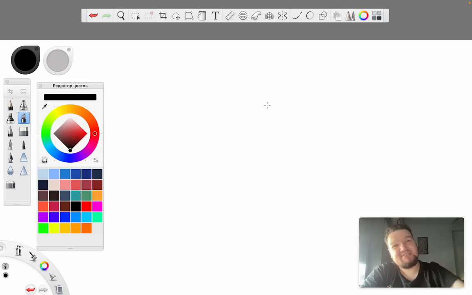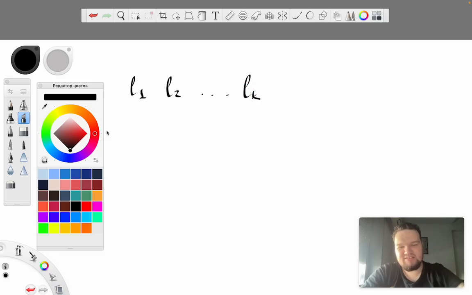Okay, and I guess it is like working backwards kind of thing, right? Look, assume that we applied some operation. So we have chosen some array, then on this position we will have L2, on this position we will have L3, and so on.